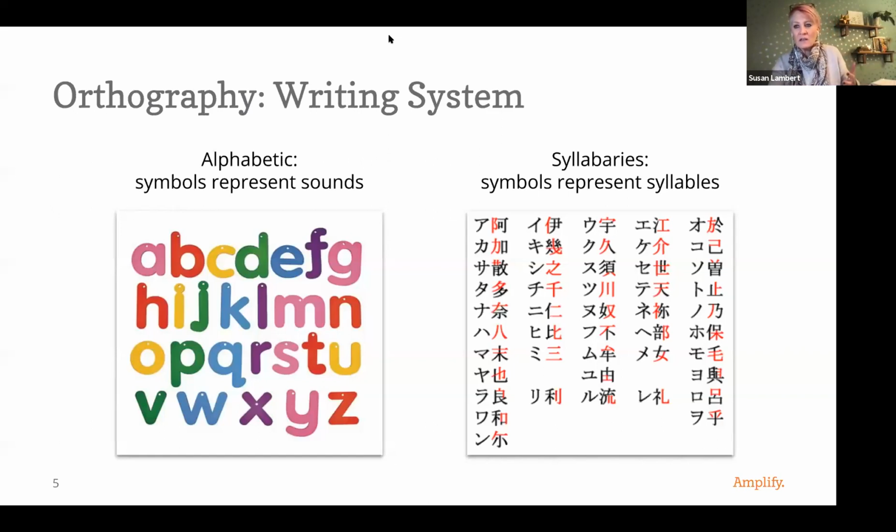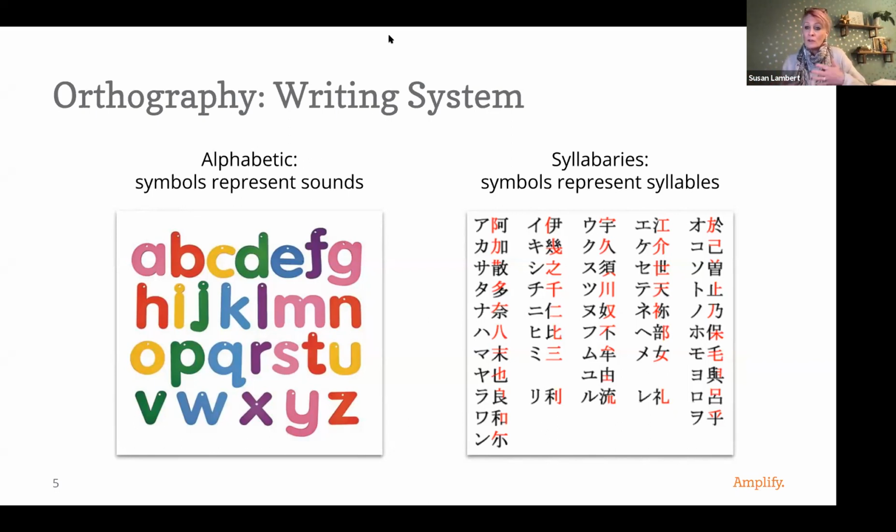Now we're going to come back to this and hang with me a little bit, but we're going to sort of build this case to really understand why it's not just so easy to say, which is better, synthetic or analytic phonics? Because in order to really do a good job of understanding that, you have to understand the writing system and where we start from.